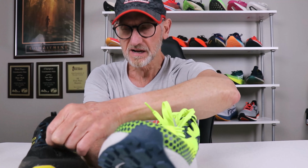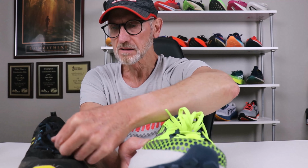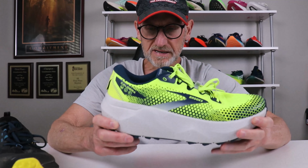With the Trabuco, you're going to need a specific gaiter that has a small clip on the front of the gaiter to hook onto that metal clip on the shoe. Let's talk about the midsole. Talked about the DNA Loft version 3 foam, nitrogen infused.